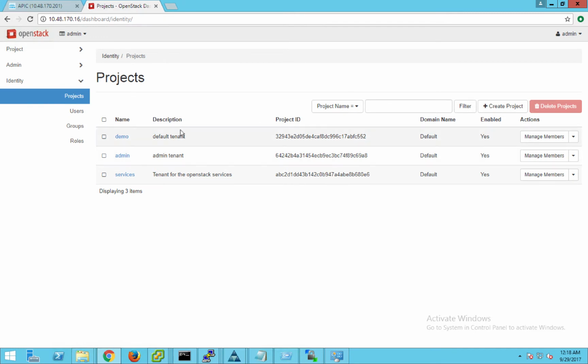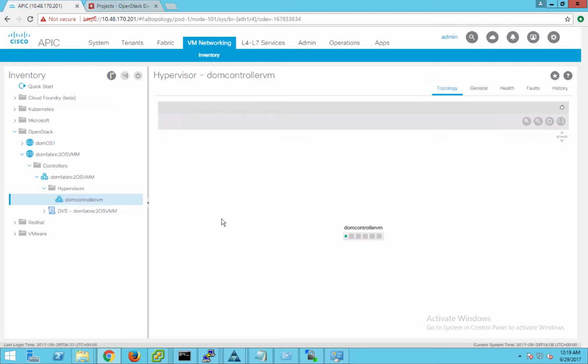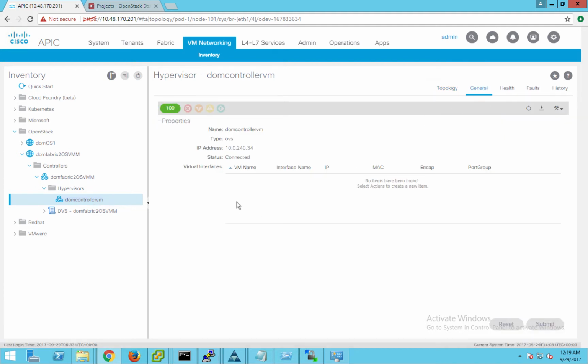I've got an OpenStack installation based on Red Hat with the existing projects which have been deployed by default during the installation. So it's a clean install. From an ACI perspective, I see that there is already an OpenStack VMM integration, so I'm able to see the nodes that have been deployed with OpenStack, and I see its fully qualified domain name. And I see that in this node at the moment there is no instance yet created.